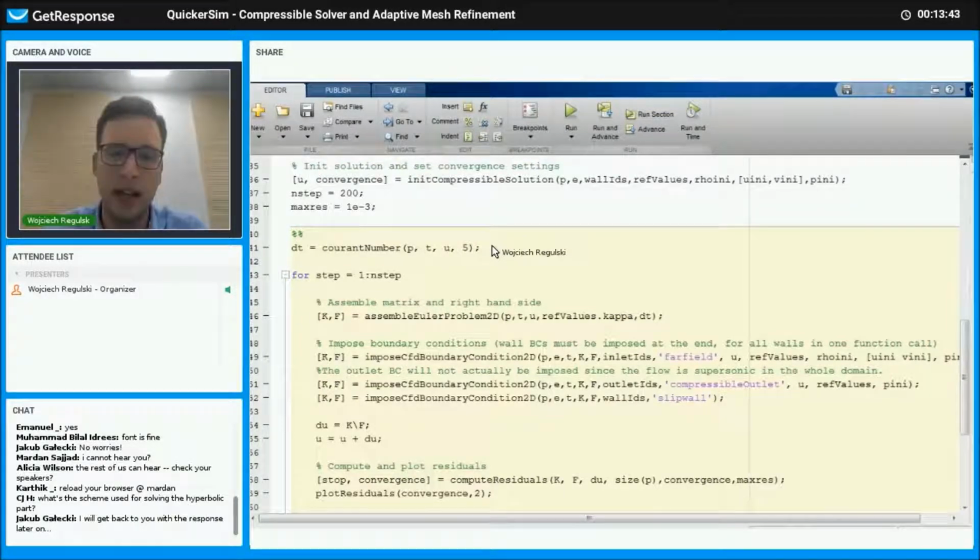Essentially, the whole idea is that the information in a single time step should not travel too far. So if the information in a single time step, information here meaning velocity, travels over one element in a time step, then the current number is 1.